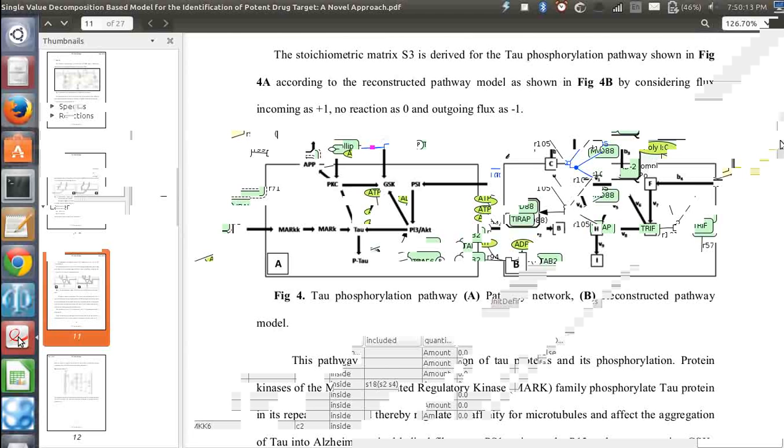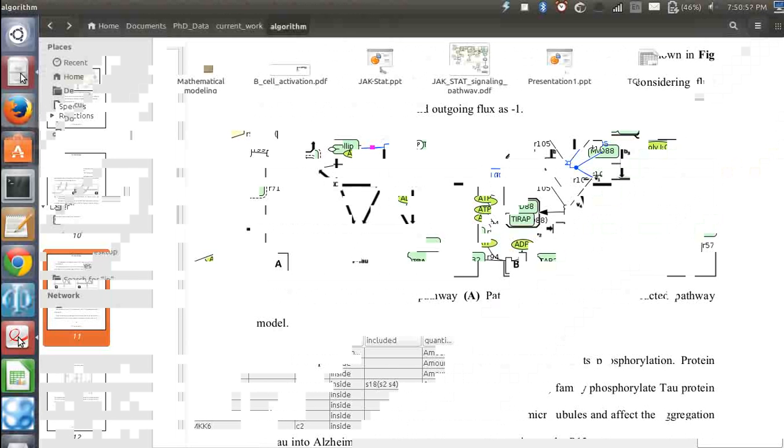Here some pathway is showing. So all the names of the molecules are represented and reactions are represented. For simplicity, we can name the molecules as A, B, C, D, like that, and the reactions as V1, V2, V3, like that. This is just for simplicity. We have changed the names or assigned some alphabets for the molecules and reactions. Like this, there is one pathway, the TGF beta signaling pathway.